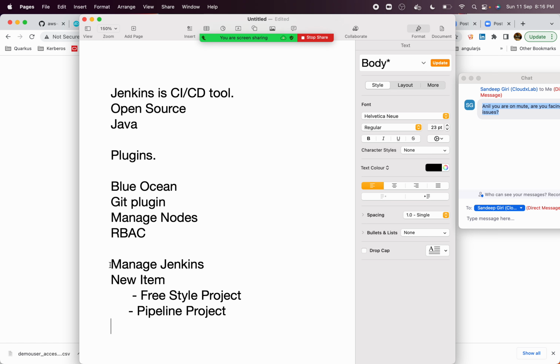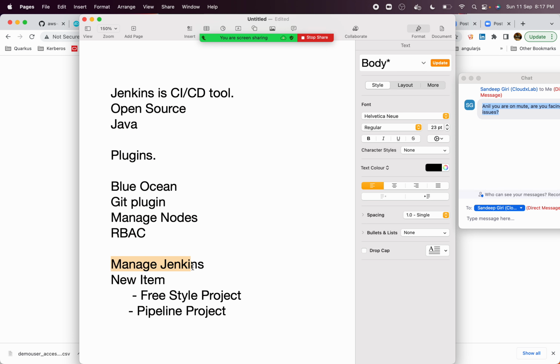Just remember these two things. When you want to create a project of your own in Jenkins, you have to click on this particular button, New Item. When you want to manage Jenkins, you have to click on this particular button, Manage Jenkins. We have already discussed this, so I'm just highlighting it this way. Remember these basic things, and from there you can go deeper and deeper.